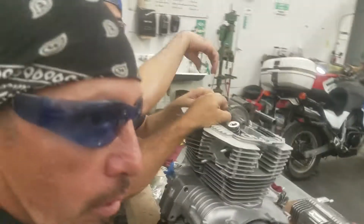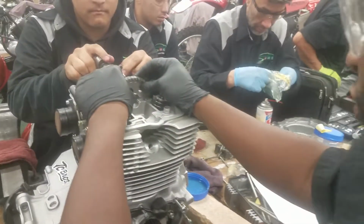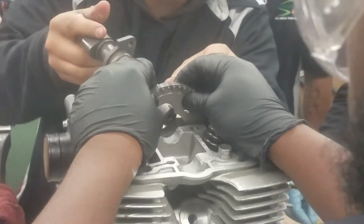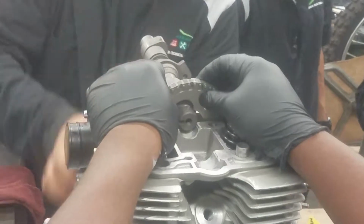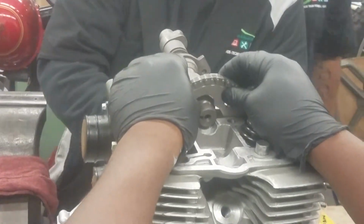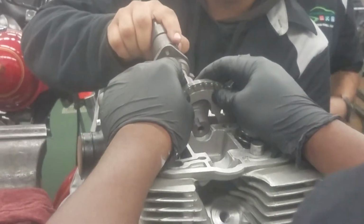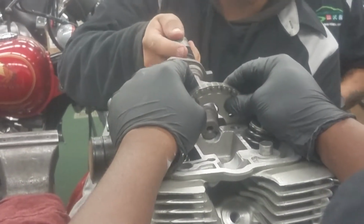Okay, yeah, now they're moving theirs around. Right there? Yeah. You gotta twist it some more. Twist this. Check the cam gear timing correctly. You gotta go around again. Well, then put it back to TDC.